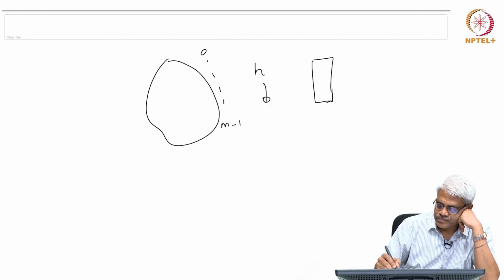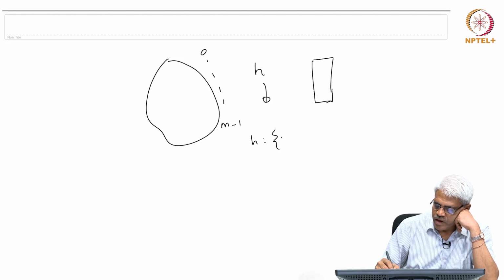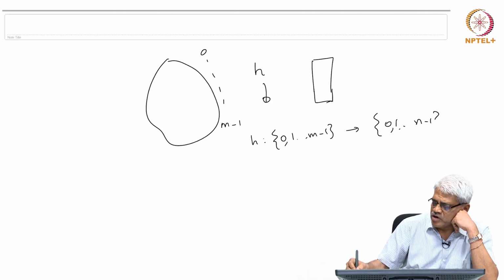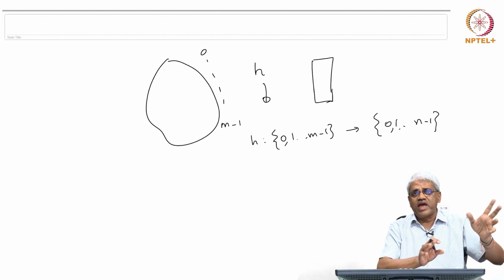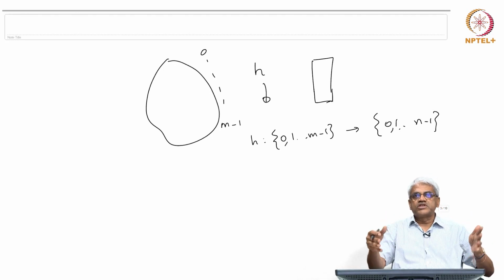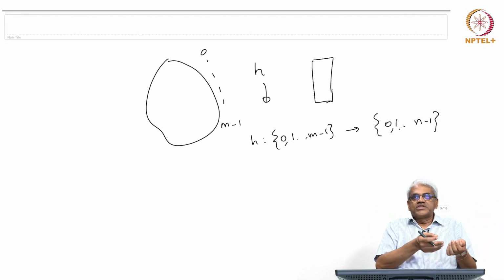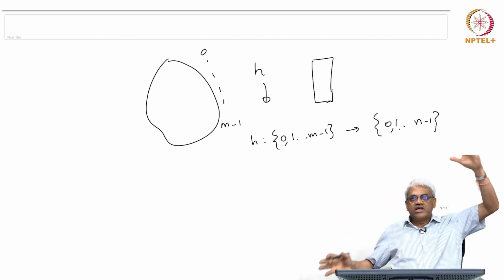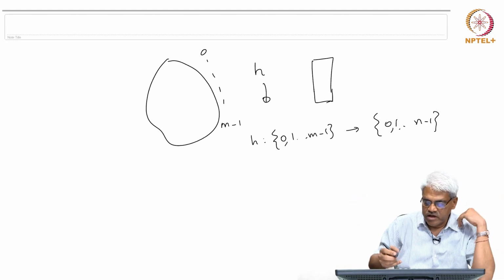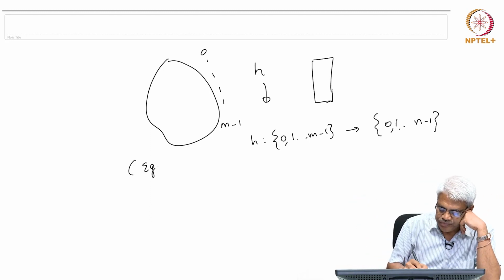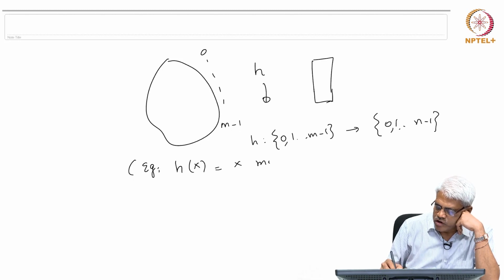This will take any value from 0 to m minus 1 to 0 to n minus 1, or maybe 5n minus 1, 10n, something small, not as big as m, but something proportional to the size of the set you are representing, not proportional to the range. So if we come up with a function, let's say for example, maybe h of x is x mod n.